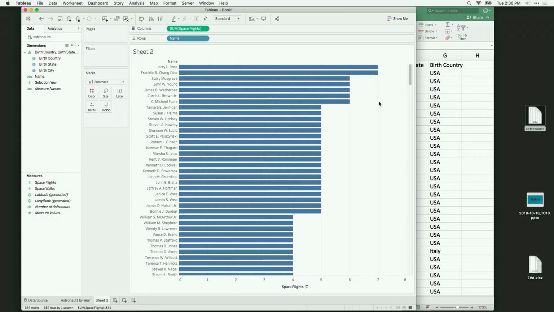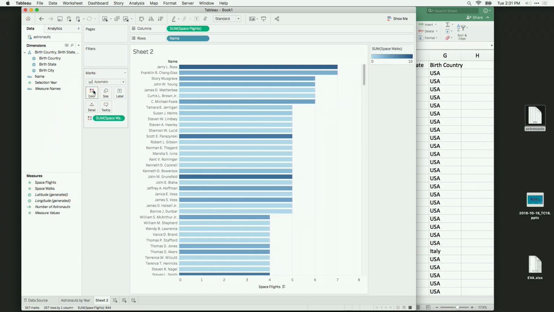I'm also interested in the number of spacewalks, but I don't want to change my columns and rows. I like them the way they are. Well, remember, if you want the data to stay put, you just want to add some information to it, you can use the marks card. So I'll drag spacewalks onto color on the marks card. Ooh, I clicked it too long. There we go. Great. So instead of all of the marks being the same color, now they're all different colors. And the legend on the right shows us how to interpret that color.